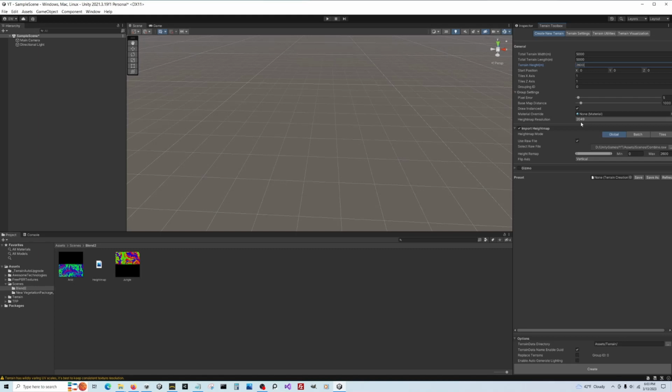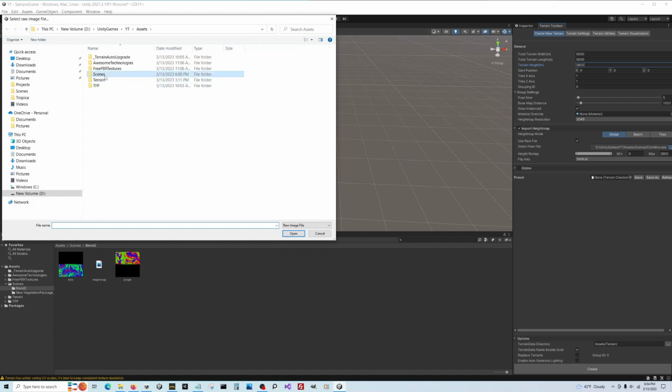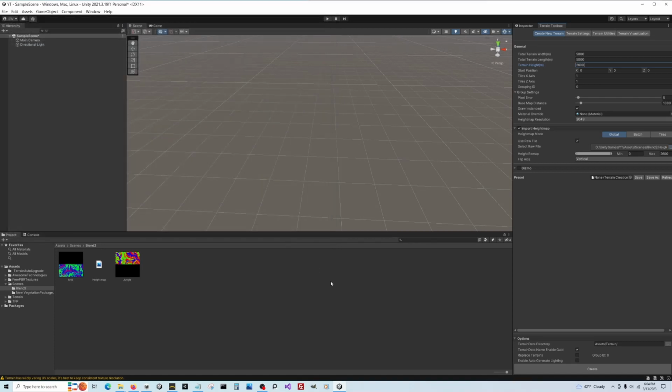And in case you're wondering, it's not the same as a legitimate 2K export from Gaea. If you were thinking about getting the indie version or one of the paid versions, there's actually more detail than would show up from this little hack. But in this case, I'm going to do the full 5K by 5K. And we want to select import Heightmap. We're going to check the raw option. And I'm going to select the Heightmap we just created. And we're flipping the axis on the vertical axis. That's important. And that's it. We click create.